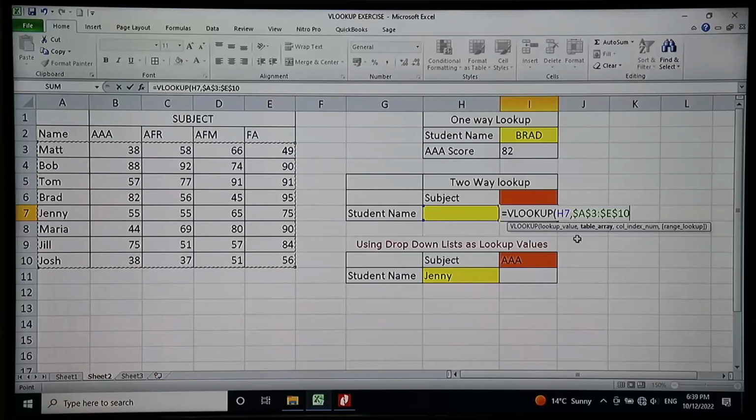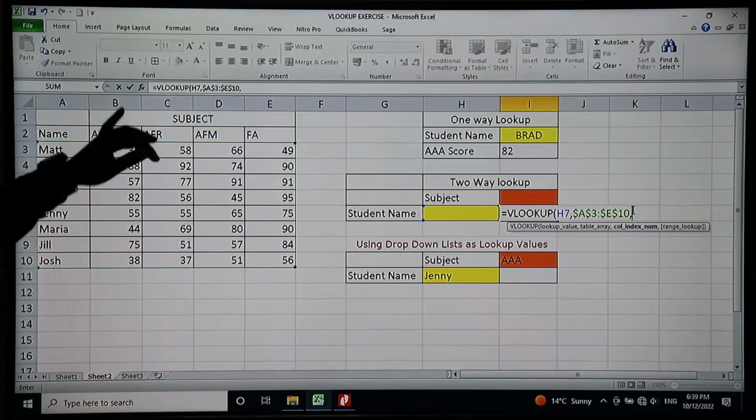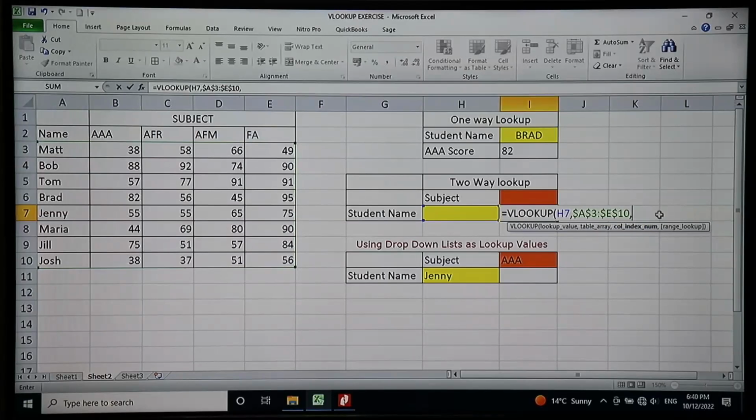Then the next item you're supposed to set is the column index. Now, the column index, we don't want to specify which column index we want, whether it is 1, 2, 3, 4, or 5. But the column index will be represented with the match function. So after this comma, you add another function. That is match. Type it, you even see it pop up there, match function. So you select match.